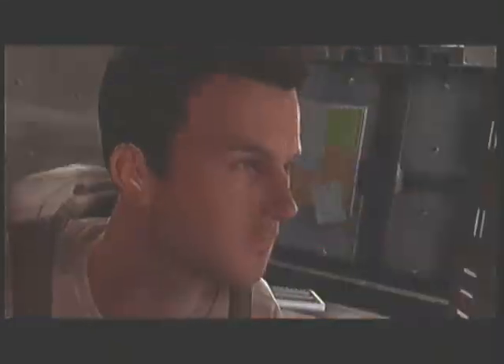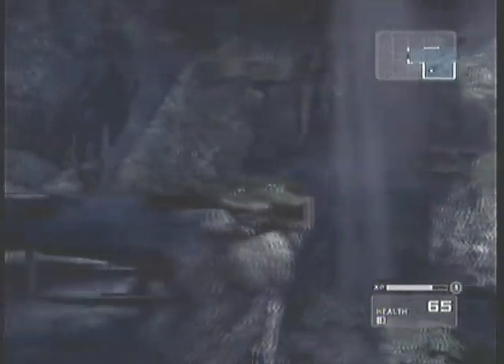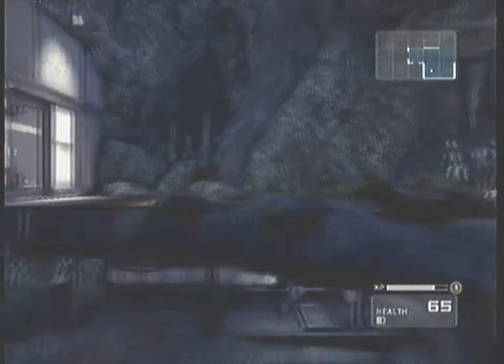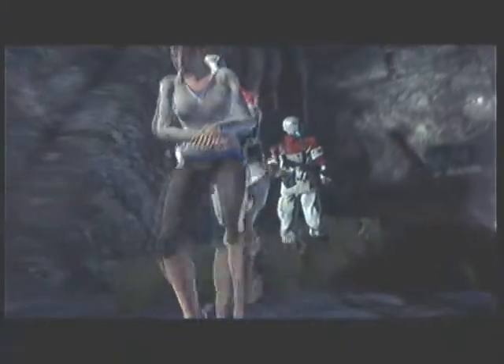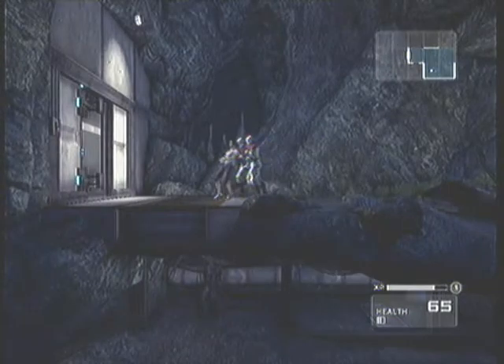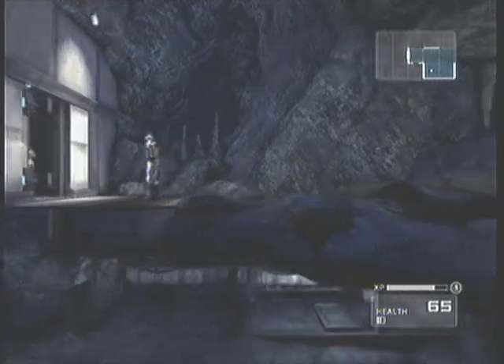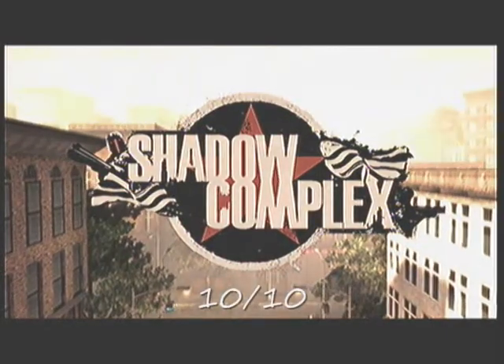The next thing is the story. I don't really have any complaints about it, I just think it could have been a little more in-depth. I was going to give this game a score of 9.5, and the story could have been a little bit better, but I decided to give it a 10 because I'm a retro gamer and it really made me feel like I was playing a retro game brought onto the new consoles — and this is the first game that really gave me that feeling. So my final score: I'm giving Shadow Complex a 10 out of 10.